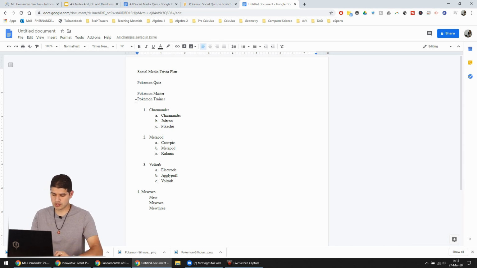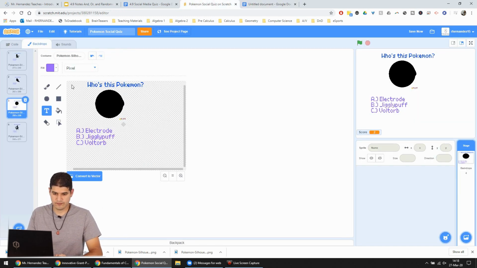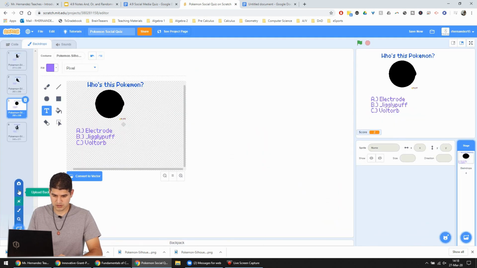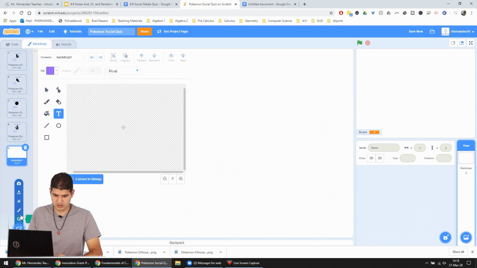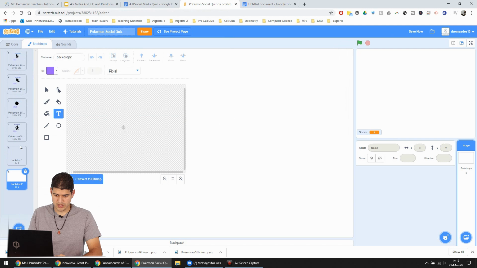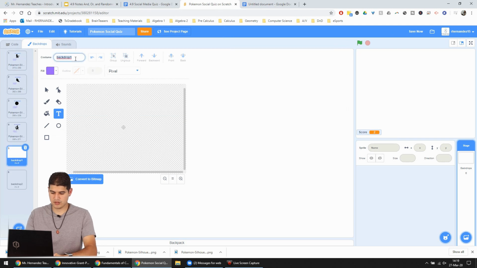We'll just have 2 extra backdrops. All right, so backdrop 1, we'll name this Pokemon Trainer. And this one will be Pokemon Master.